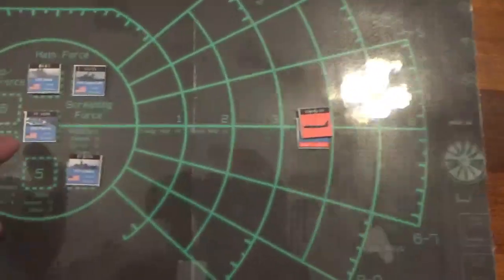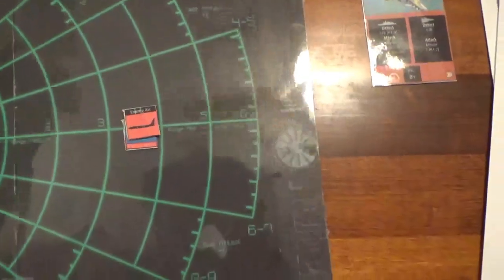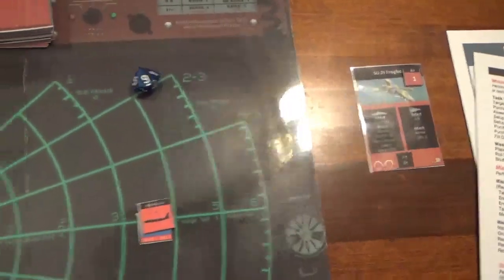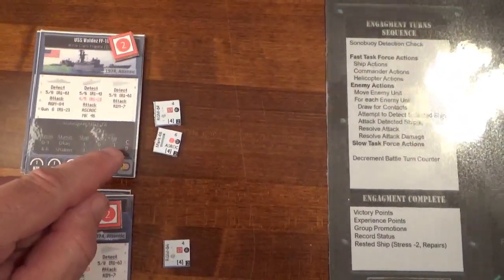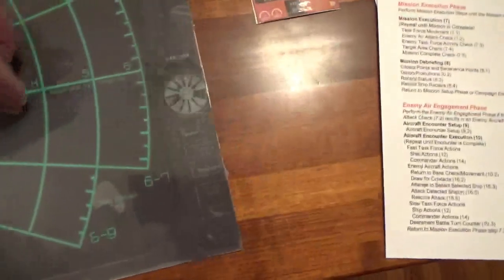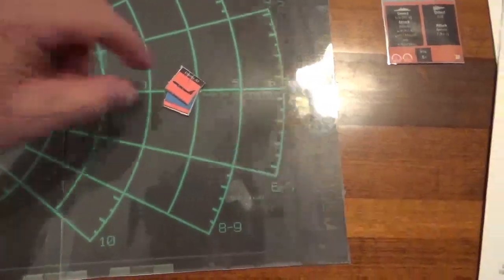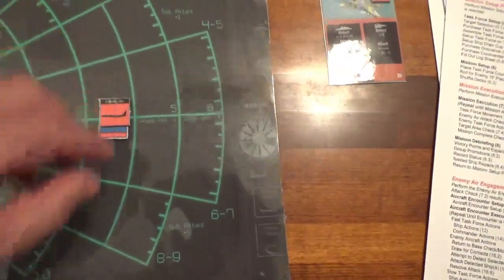But let's see if we can use one of our other 2 fast ships to increase the detection level, because then I get a modifier. So Valdez, 9. Minus 2 air. Oops, Valdez. Minus 1 air. Minus 1 for noise. So 9, 8, 7. So he is detected at level 1, which is good. And let's see, Ferris. Nope.